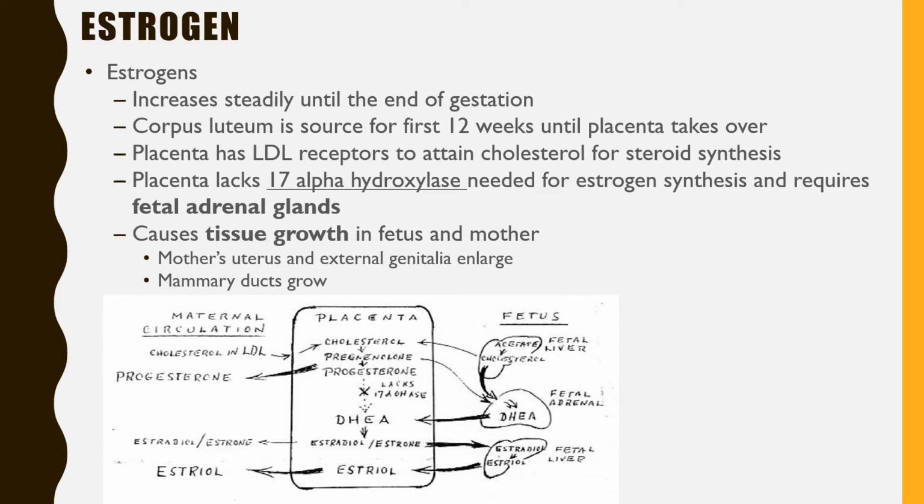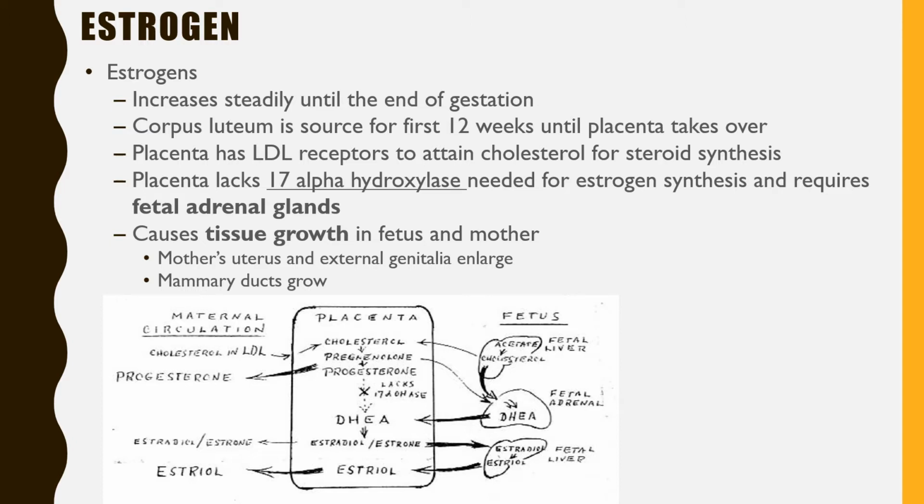mother in preparation. Now, in the first 12 weeks, the corpus luteum was required to produce that estrogen, right? And it's also releasing progesterone. And so, initially the embryo releases the HCG, which stimulates that corpus luteum to produce the estrogen. After the first trimester, the placenta takes over. Now, a couple things about the placenta. The placenta requires a healthy fetal adrenal gland in order to make estriol, which is the primary estrogen that the placenta makes. And so that's going to take over and start to produce more and more estriol.